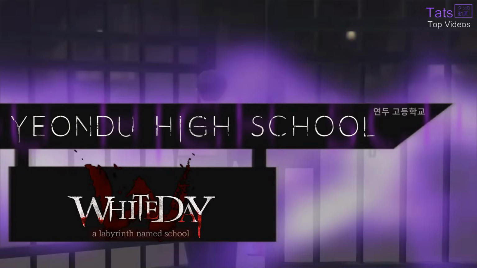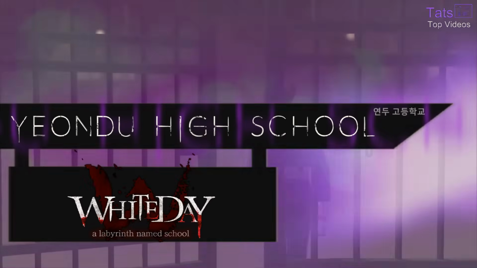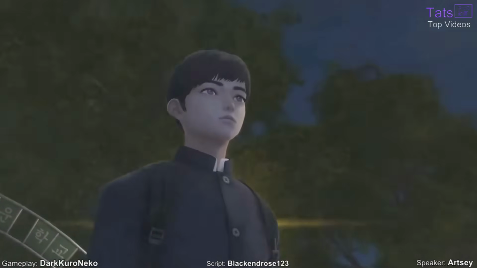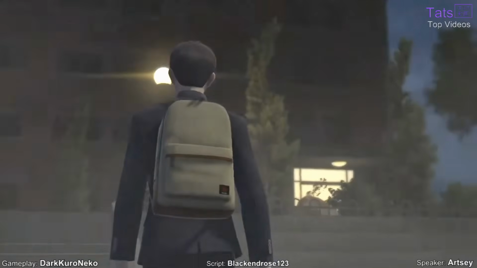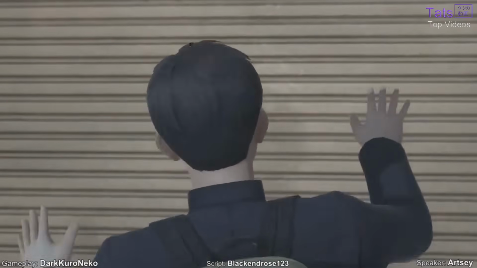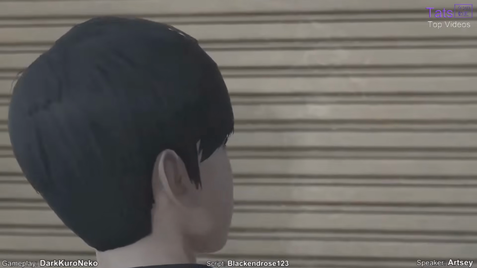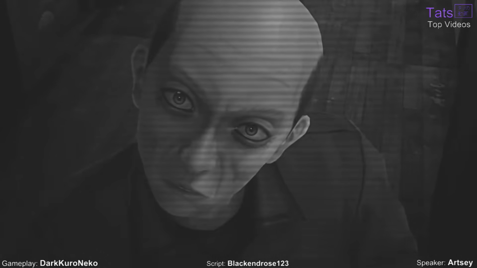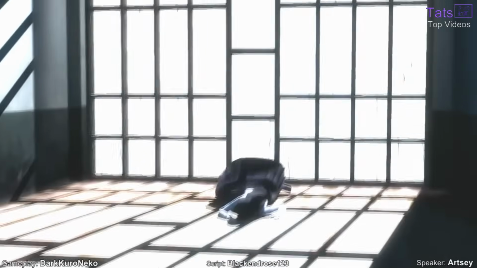Yeondu High School, White Day, a Labyrinth named school. A rather sizable Korean high school constructed on the grounds of an old hospital active during the Korean War in July 1953. Yeondu High School is the setting for the entire game, consisting of a plethora of ghostly entities, overly aggressive janitors, and many disturbing rumors of disappearances.